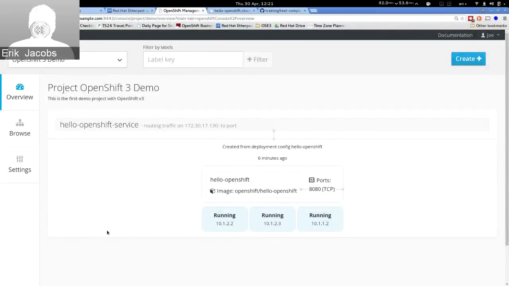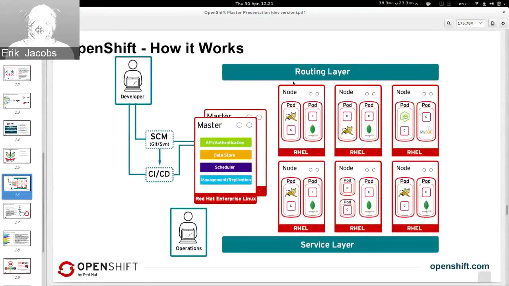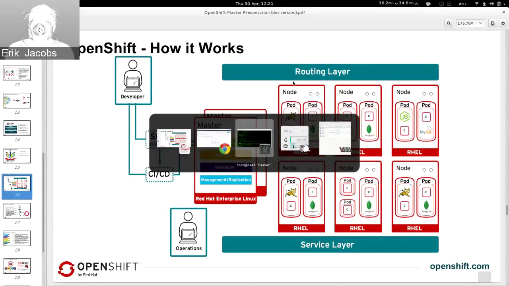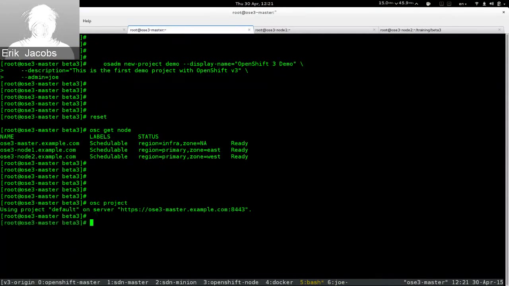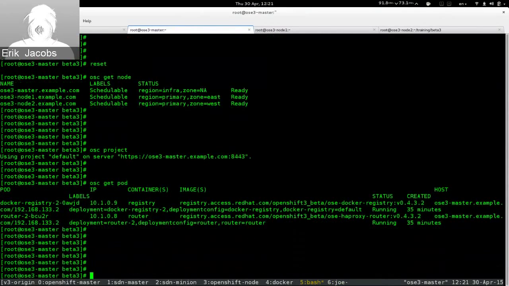The one other thing we'll talk about before we really get to interesting development stuff is the routing layer. I got to remember to wait 2 seconds so that screens refresh. Okay, so routing layer. I'm going to switch back to the root user now. So I'm the master administrator of OpenShift, and my default project is called default. And what we've done is we've actually deployed two things, a registry and a router. The router, if we look here, OSC HA proxy router. So we're still using HA proxy as the routing layer in OpenShift version 3.